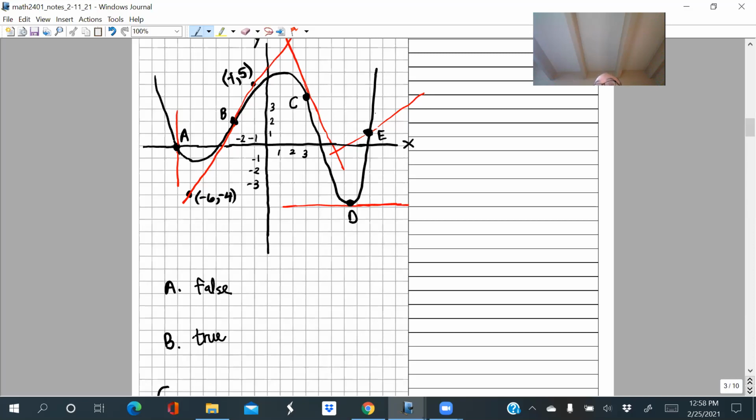Now, Colin, back to your point, you have a good objection though. You said, I don't think the tangent line should cut through the curve. And in general, you are correct. Tangent lines will not cut through curves in general. There's one exception to that though, and that's an important exception. The exception is at inflection points. I want you to notice that B, I think, is an inflection point, because the curve switches from concave up over here to concave down on this side.